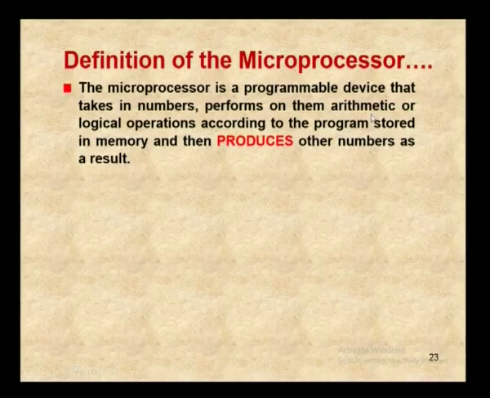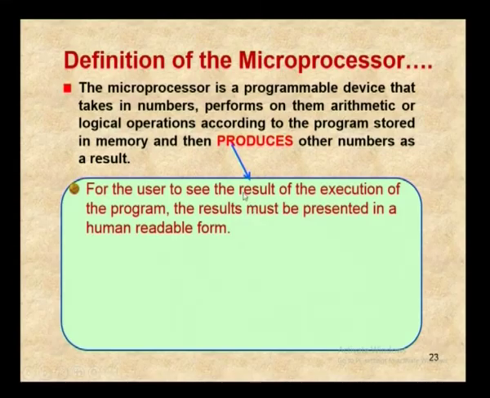The total amount of data that may be stored in a microprocessor will be of the order of kilobytes, megabytes and gigabytes. And apart from data, the program is also stored in the memory. Then again you see here, after storing the program and processing, it produces some other data. You add something, say 2 plus 2, you get 4. Like that it does something and produces some other data. So, what does it produce? It produces the result.